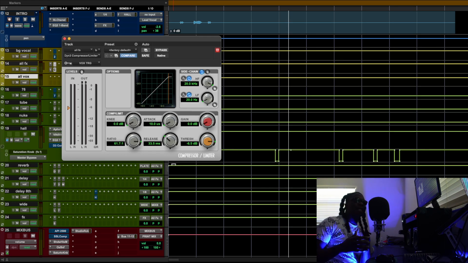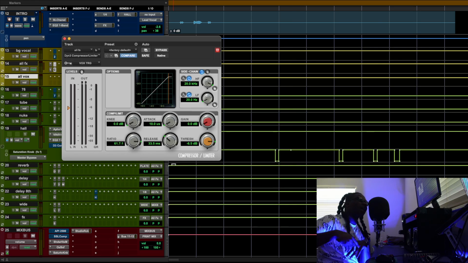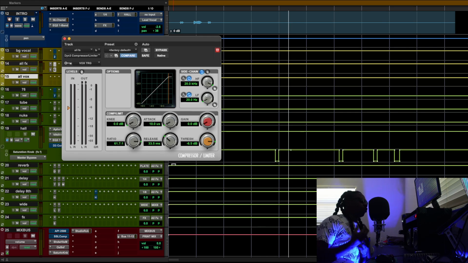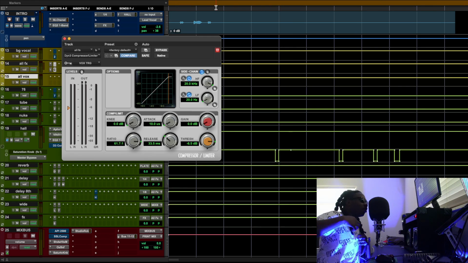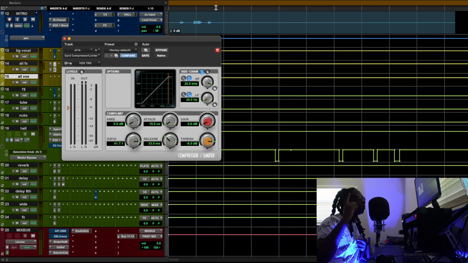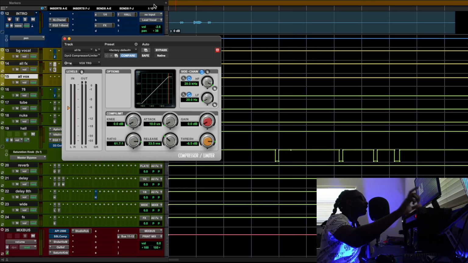I want to show you guys how you can use limiters in your mix, on vocals specifically. I feel like limiters are misunderstood. A lot of the times people see limiters kind of like employees at McDonald's or Walmart, like, oh, they only have one job to do and that's it. But today I want to show you guys the creative side of using limiters to generate a little bit of tone and a little bit of abruptness, and getting them to make things stand in place and move around, specifically with vocals.